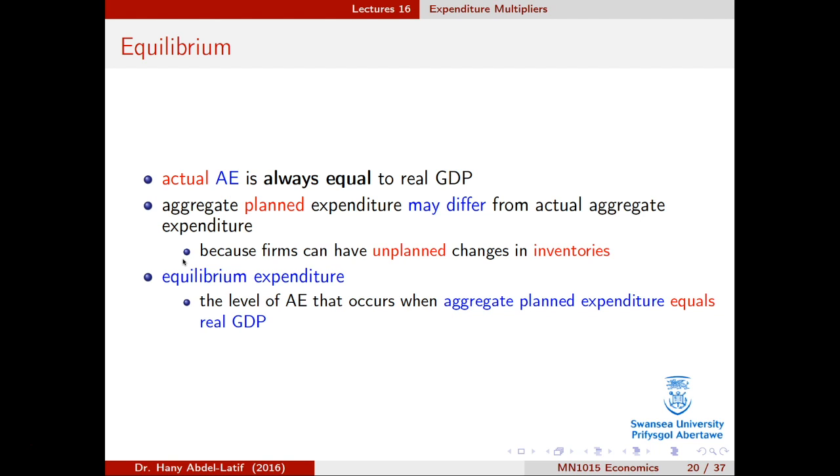Again, the reason is that these are the only 2 channels we account for when we think of what households do with the increase in their income. They either spend it on consumption or save it. There's no third option, no third channel. That's why they take 100% of the increase in disposable income, and that means the sum of the marginal propensity to consume and the marginal propensity to save is 100%, or equal to 1.